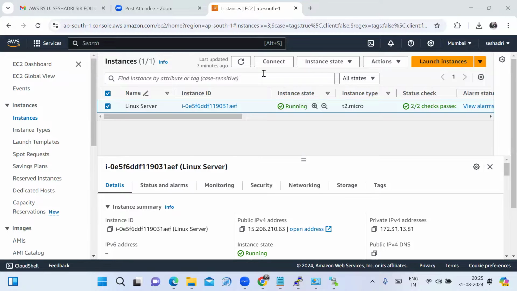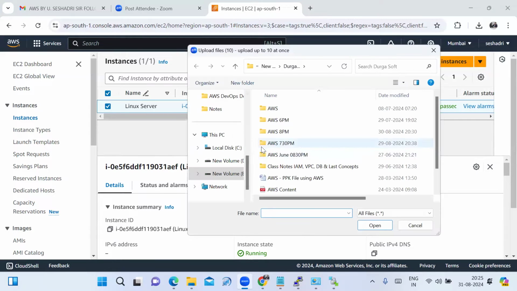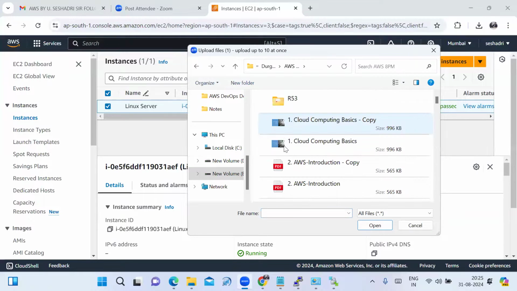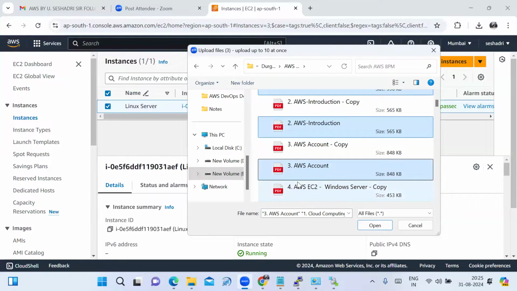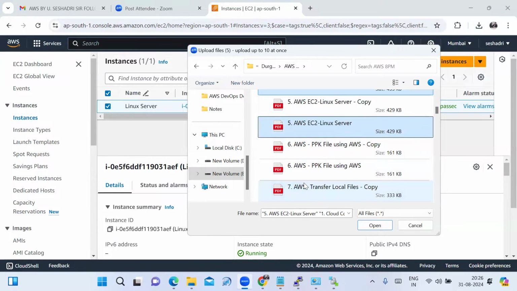Okay. I'll provide the steps for how to create your AWS free tier account. You already created your AWS account. Yes. I'll send the Google Drive link and the material if needed: how to launch and connect the Windows server, how to launch and connect the Linux server, and how to transfer files. Sending the link takes one or two days, so meanwhile I can send the material also. Okay, thank you. You can download.